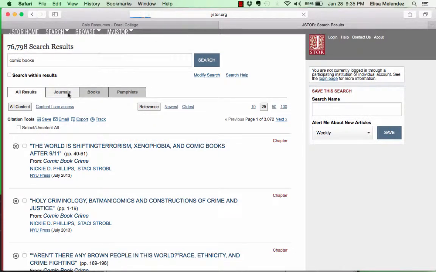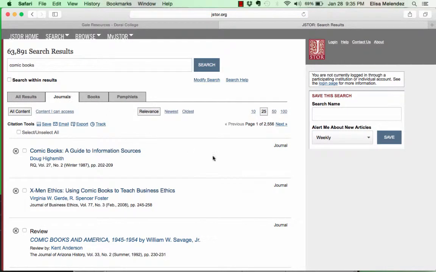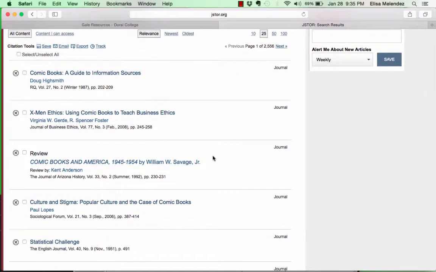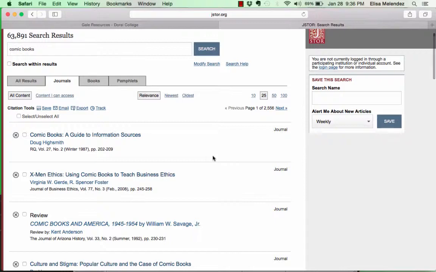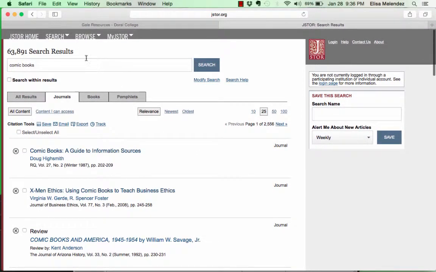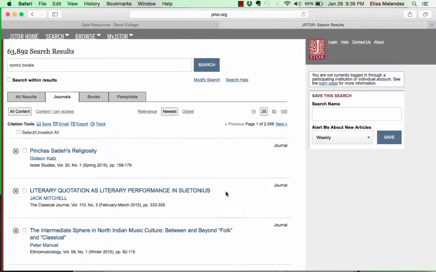You can narrow this down by wanting to only look at academic journals. And you can see that that narrows it down to 63,000, you know, because that's helpful. And maybe you want to look at the very, very newest things that people are using to talk about comic books.